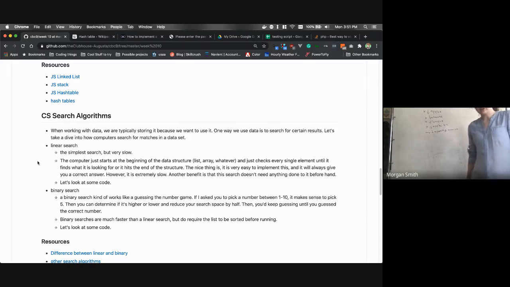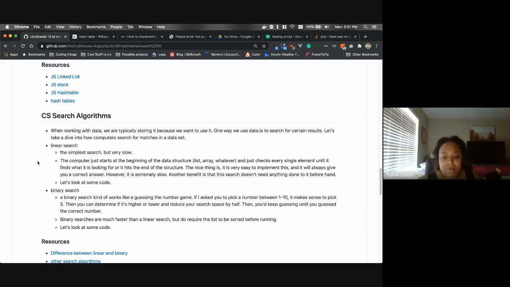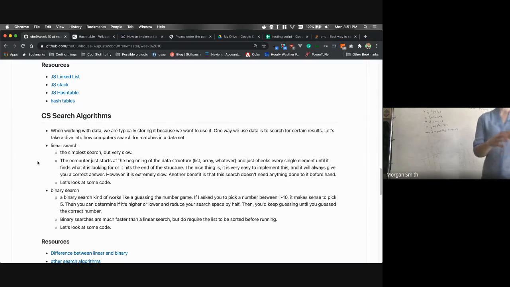What does a linear search look like in code? Can somebody tell me what this would look like? Because you've already done stuff like this a lot. Oh, like when you iterate through each item? Like a for loop? Exactly. Perfect. So these are super easy to implement. They're for loops. They're while loops. They are super, super easy to implement.